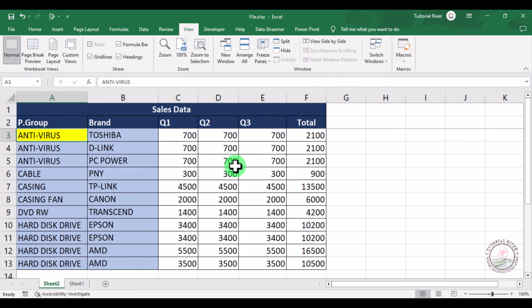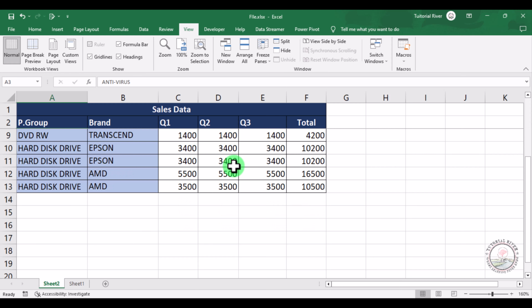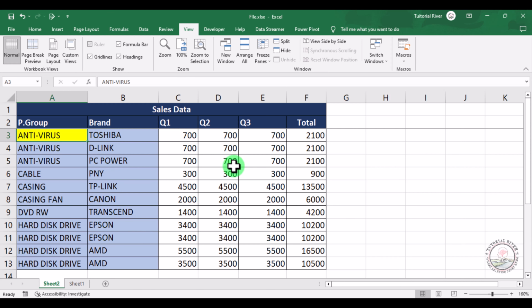Now, if you scroll down, you can see that the top 2 rows are not scrolling. This is how you can easily freeze any of the top rows in your Microsoft Excel file.